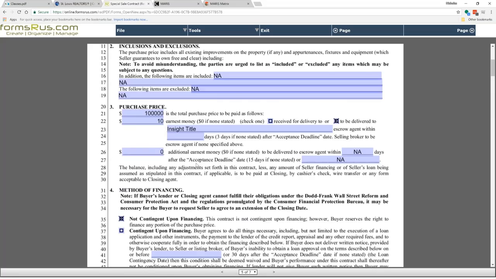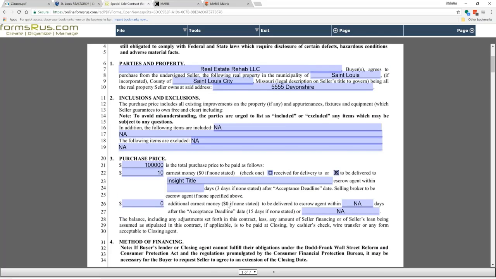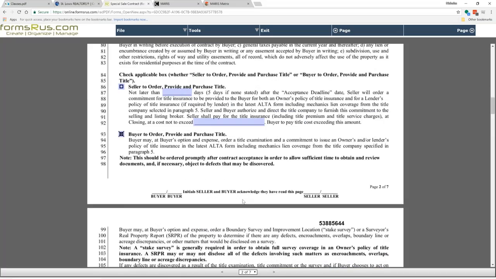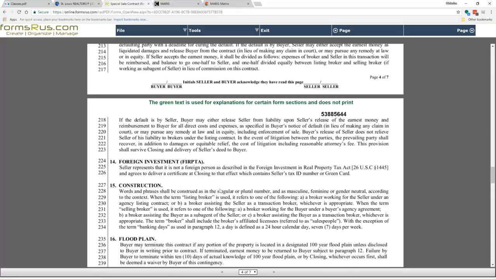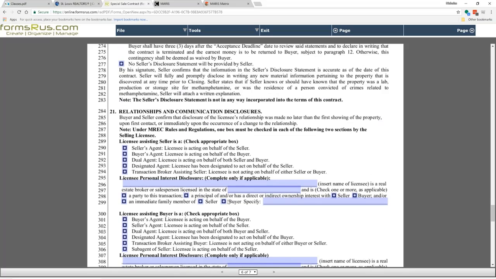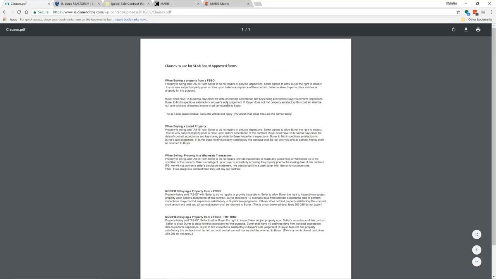I might say, okay, here's me, here's my buyer. I'm willing to pay $100,000 for it. It's not contingent upon financing. It's closing on 6/25. You're selling it as is. You can sign here. Okay, so that's the first thing that I'm going to put there. I will be honest with you, a lot of times people ask about the lockbox. So I need to have a response for the lockbox that makes sense.